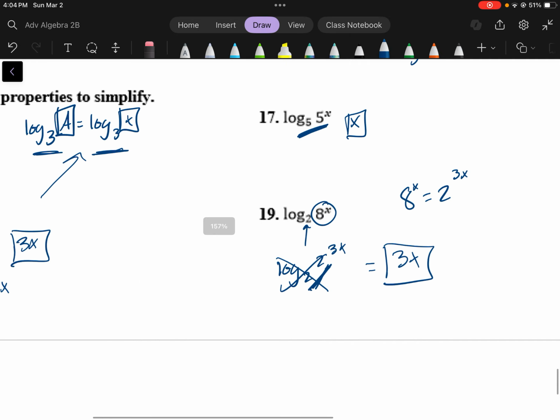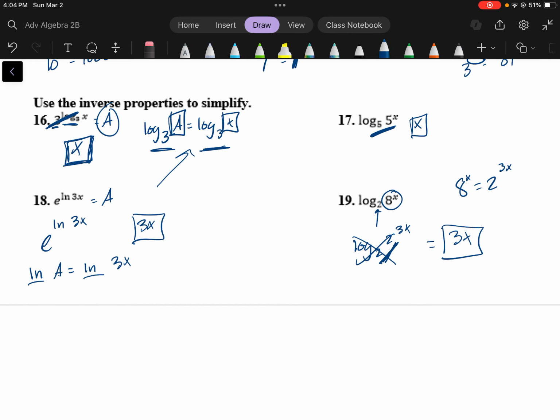Okay? When I get back, we can go back over and talk about some of these rules, and if I need to explain them again, that's totally fine. But those in essence are some of the really important inverse properties that you need to know. All right. Let me know if you have any questions. But other than that, we are done.